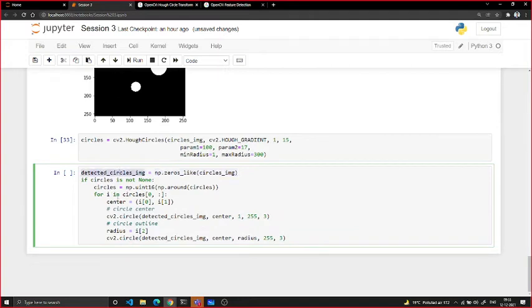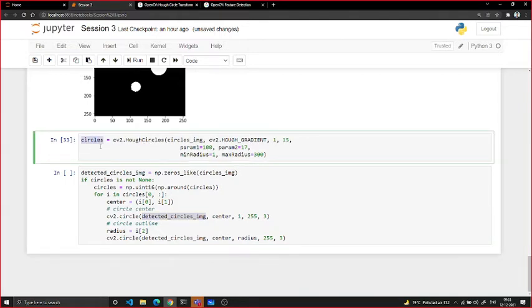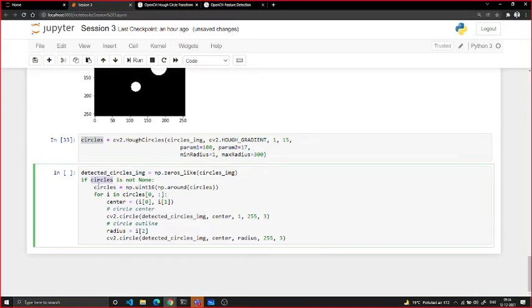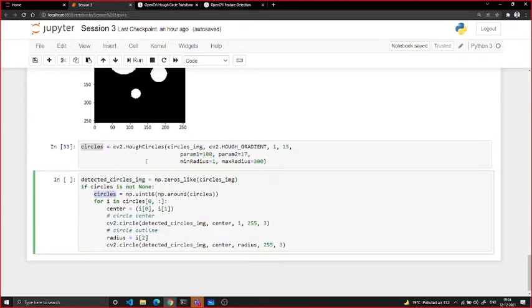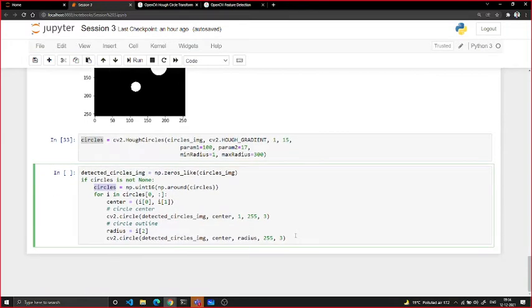It's just black, and onto that black image I'm drawing the circles detected by the Hough circle transform. The Hough circle function detects the circles and stores them in the circles array, and we read the circles array and use the center and radius information to draw circles on the detected circles image.